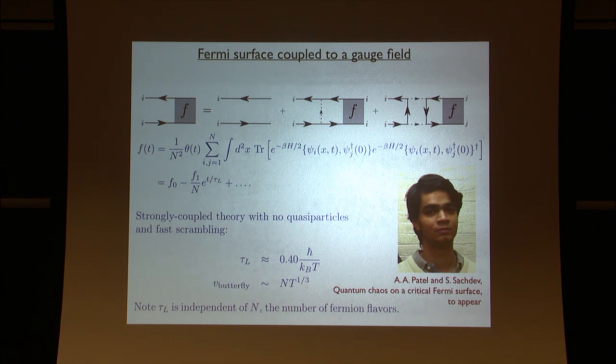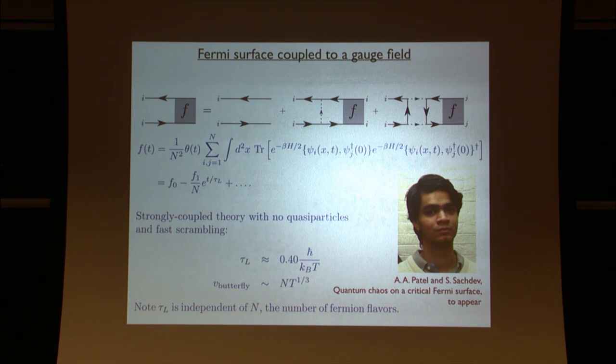I just want to advertise one very recent result, not yet out, by Aavishkar Patel, who has computed the property of quantum chaos in this particular model by looking at this particular 4-point correlation function. And he finds a value in a somewhat uncontrolled calculation because the large N limit is not clearly defined. But if you ignore these 3-loop problems that appear in the large N limit, you get a Lyapunov time which is larger than the bound by a factor of 2 or so, and also a butterfly velocity, which is defined by how the chaos spreads in space, which goes as t to the 1/3. And interestingly, it turns out in this particular theory, it is a rather subtle feature of the calculation that tau L is independent of N.